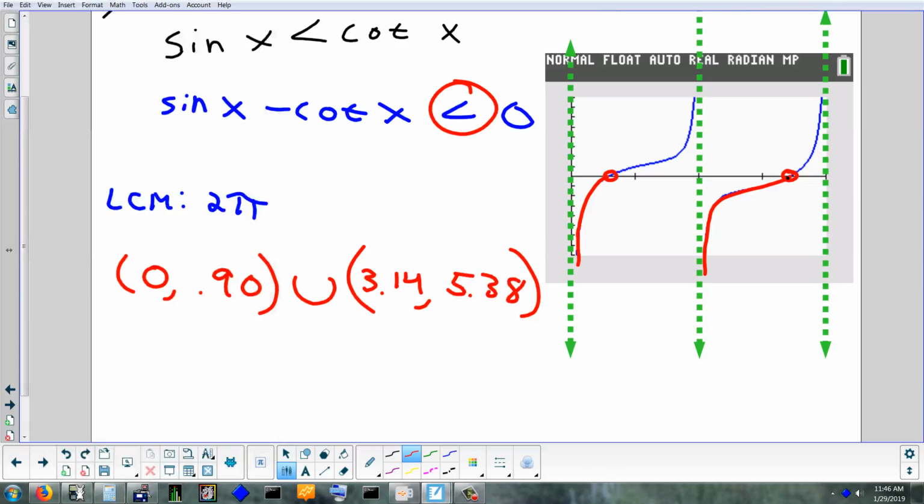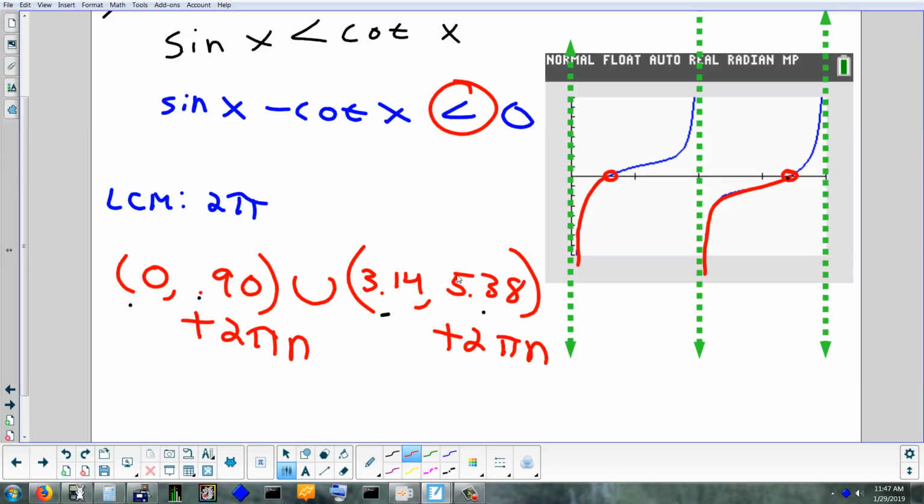Now, last thing we have to do is explain that these intervals keep repeating every cycle. So what would I want to put on each of these intervals to show how often they repeat? It's the same thing you did. This isn't really formal notation, but you can just put plus 2 pi n on each interval. Meaning if you add 2 pi to every single number here, you'll get the next set of answers. And if you add 2 pi again, you'll get the next set. Okay? That's what they're looking for.